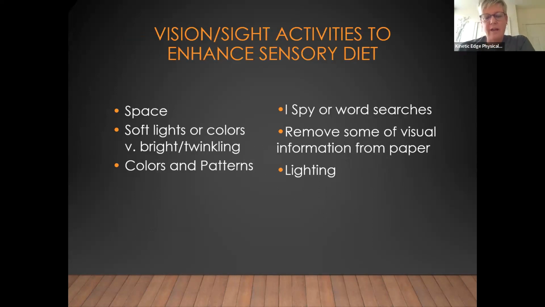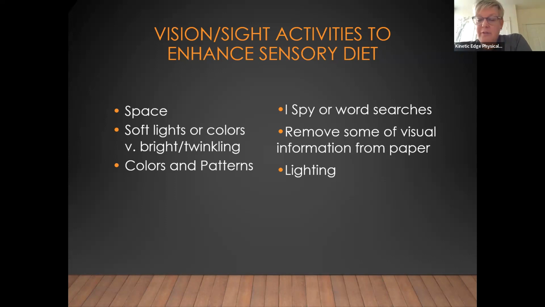And then looking at vision. Really thinking about your space. How crowded is it? Is there space for the quiet corner? Looking at where kids are seated. So, the kids who are more easily distracted, having them seated more toward the front. Thinking about what colors and lighting you have, giving options if you have windows to have natural lighting at times, and turning off the fluorescent lights.